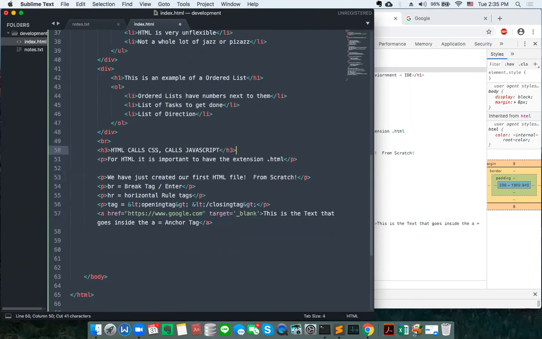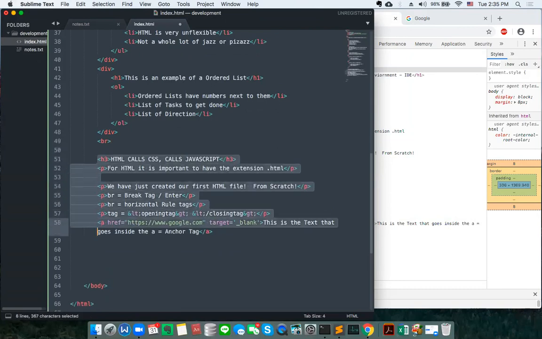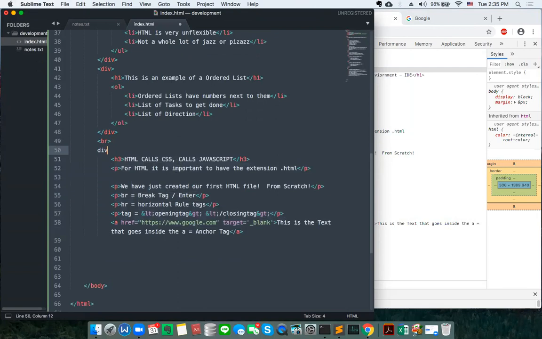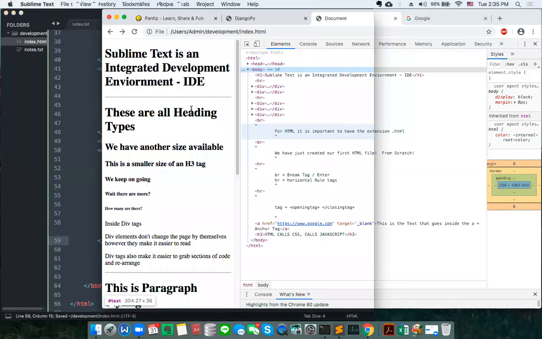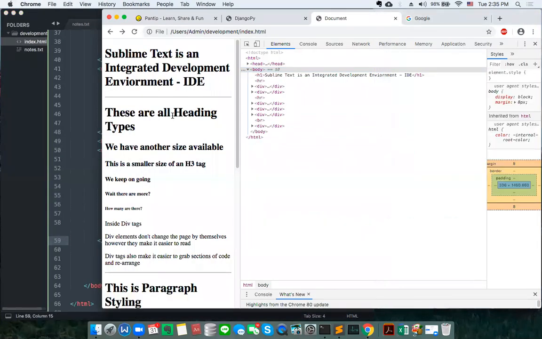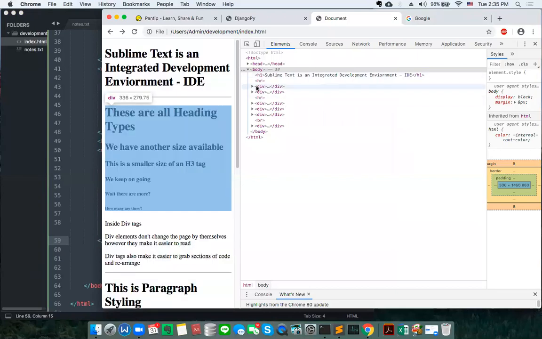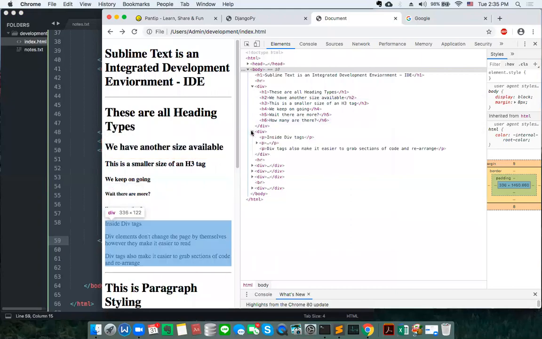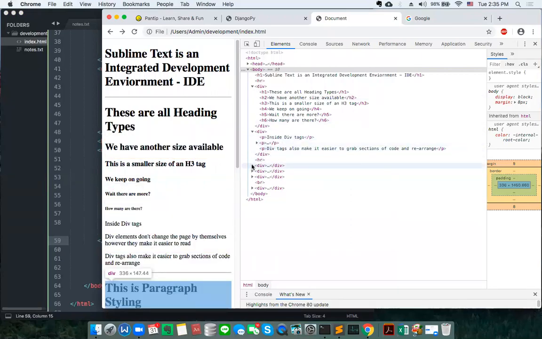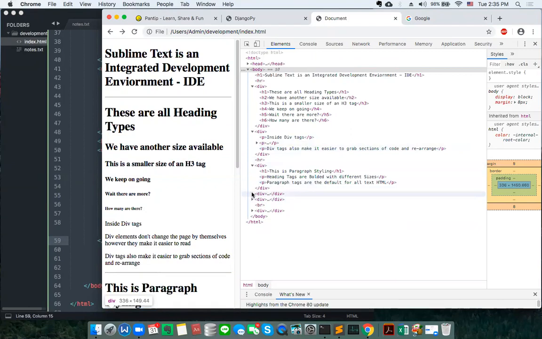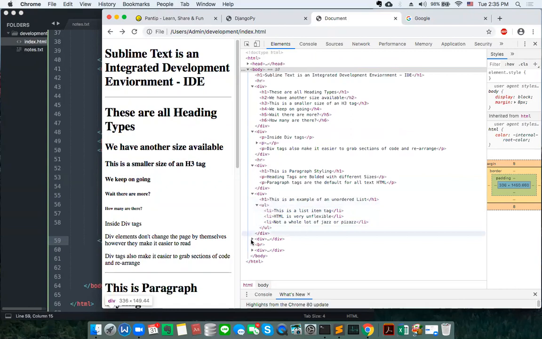Now we've got something that looks okay. We can put all of this together in a div tag. Think of divs as chunks, as sections. This part should stay together, this part should stay together, this part should stay together, this part inside the UL should stay together. Div tags, these should stay together.